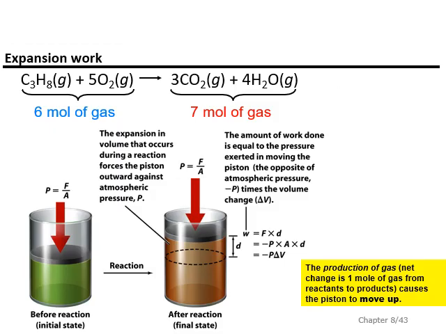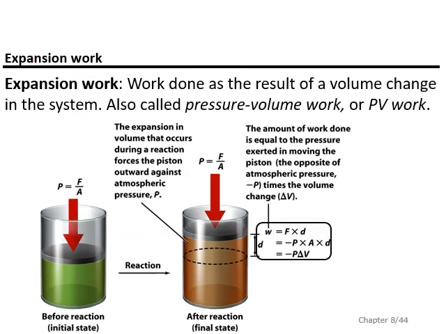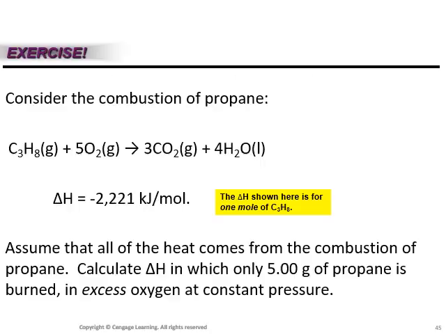Next slide. And this is just showing you a picture of how this could happen. For example, here you have a reaction, and you've got the reactants on the left, the products on the right, and the total number of molecules on the left is 1 plus 5, which is 6, and on the right is 3 plus 4, which is 7, which means you have more molecules on the right-hand side. So they're showing here that the volume would actually increase, all other things being constant. So next slide. All right, so expansion work, we've already talked about this. I'm just going to move on to the next slide.